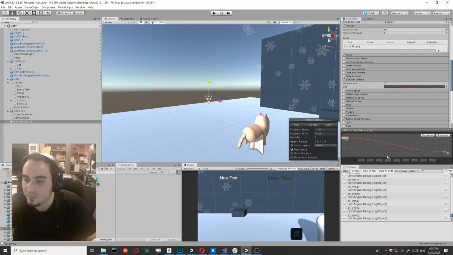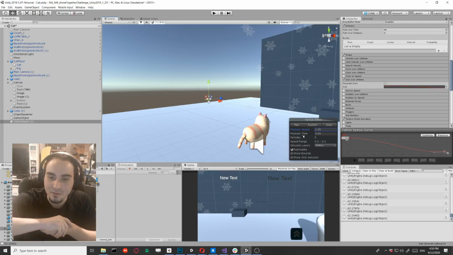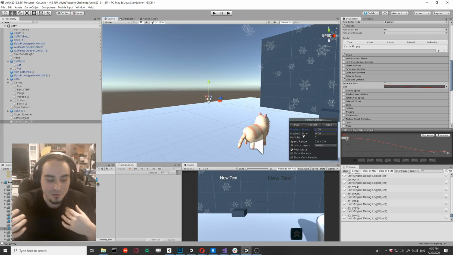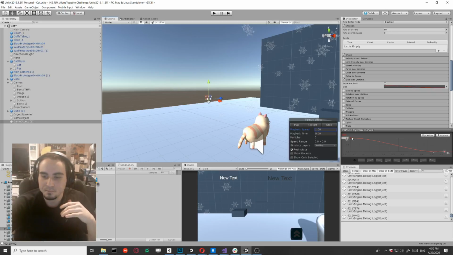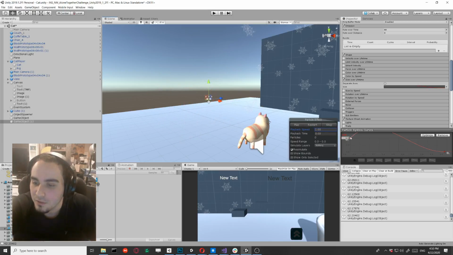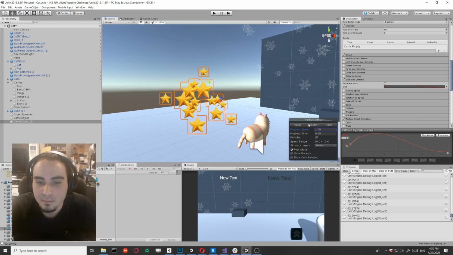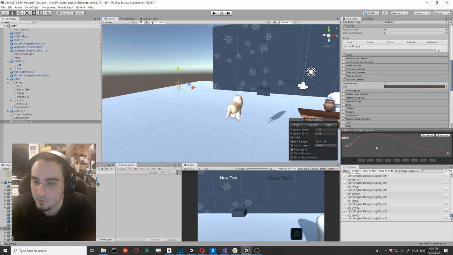You could play with this as you want, but I think this is good. So we do this, and you'll see they just go, and then they fade out of existence. Instead of just disappearing after the 0.4 seconds, they continue to get smaller until they disappear. In my opinion, that looks way nicer. We could also have them expand in size as they get created and then get small again, which does look pretty nice as well.